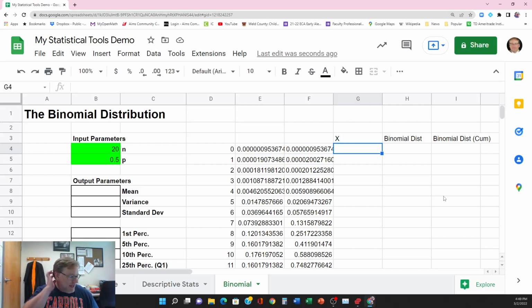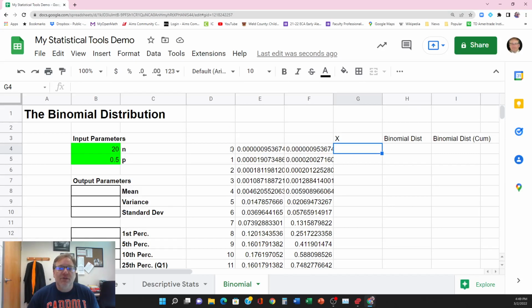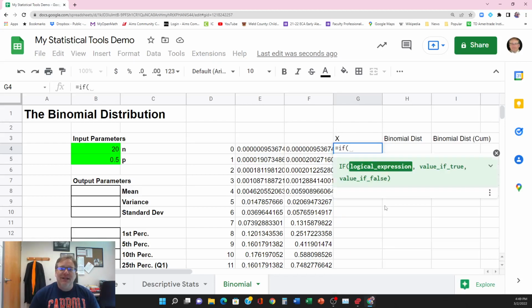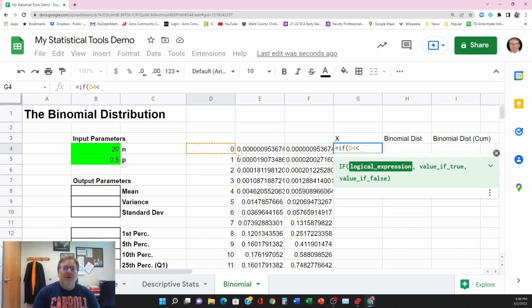And so then I want to make it so that if this gives an error of some kind, or should give an error, then I want this to just show a blank space. And if not, show this value here, which is our actual x here. So these 3 columns are going to be repeating these 3 columns, but showing a blank space whenever there's an error. Okay, so let's start off here. The way that we do this is, for this formula here, I'm going to make an if statement. So equals if, and the big question is whether or not this x value is less than or equal to, see what I did there? Less than or equal to n.